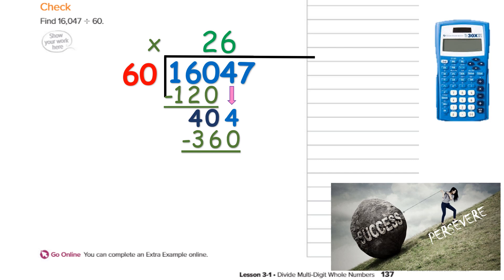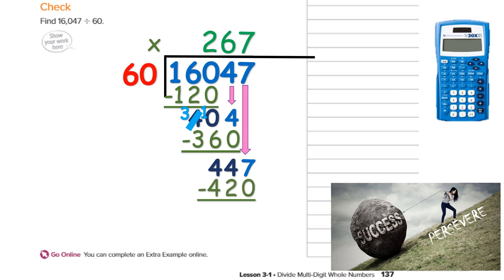I have 4, and I can take 0 from it — that's just 4. But I have 0 on top and can't take 6 from it, so I borrow from the hundreds. The 4 becomes a 3 and the 0 becomes 10. 10 minus 6 is 4. 44 is smaller than 60, so I know I'm on a good track. Now I bring down my 7. I take 447 divided by 60 and get 7 because 7 times 60 is 420. Now I subtract: 7 minus 0 is 7, and 4 minus 2 is 2. That 27 is smaller than 60, but I have nothing else to bring down.